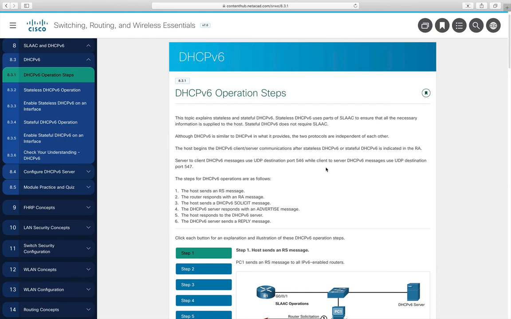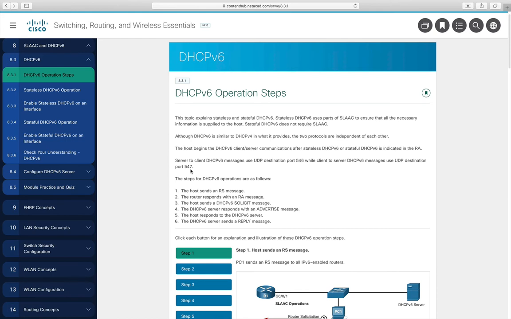And in the case of DHCP version 6, we use ports 546 and 547. So there are a different set of ports so that DHCP version 4 and DHCP version 6 can coexist on the same network and even on the same machine because they're using different ports.